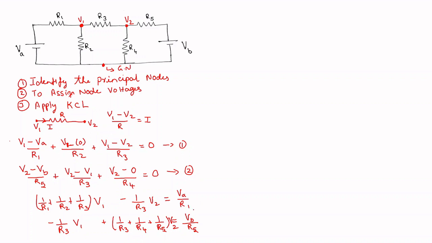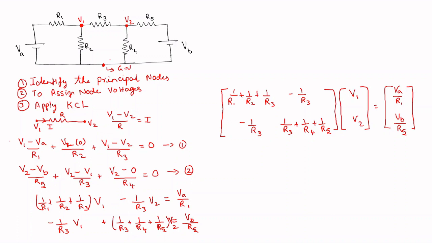or they can convert these two equations into a matrix format and then use Cramer's rule to solve for v1 and v2. So this is the matrix form of representation of these two equations. After writing the matrix equation, you can get v1 by the formula del 1 by del and v2 by the formula del 2 by del, where del is nothing but the determinant of this matrix and del 1 is nothing but this matrix with the first column replaced with the right side vector.